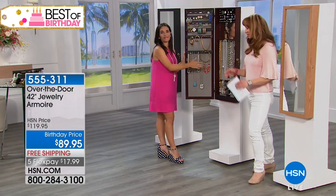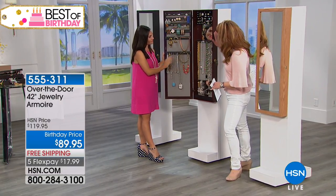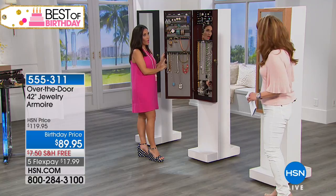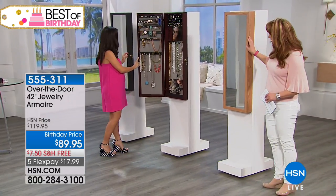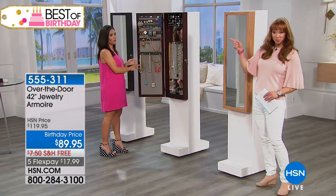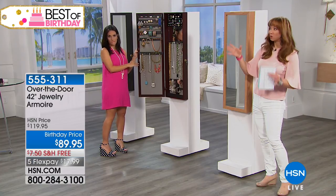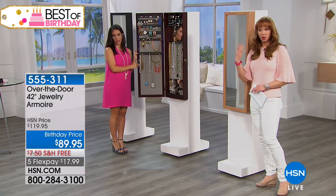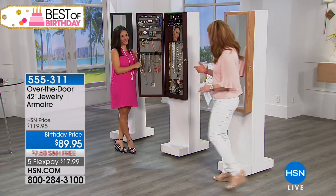The only decision you have to make — and I know Kristen's going to continue to give you details — is the color. This is our cherry. Then are we calling this light oak? Yes, the oak. It's a beautiful, nice light oak. And in a few moments we'll show you the white — if you've got painted white walls in your home and you want it to blend, you don't necessarily want a great contrast, you can do that as well.